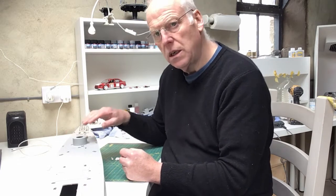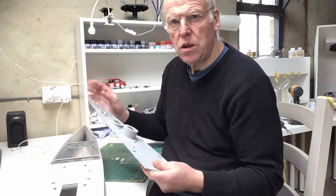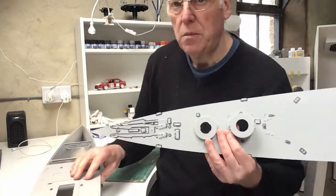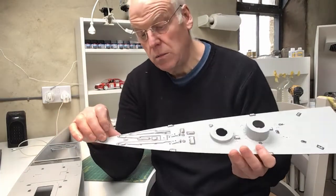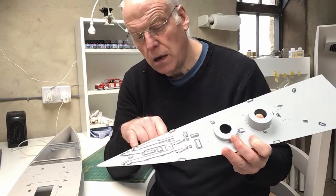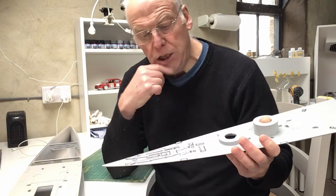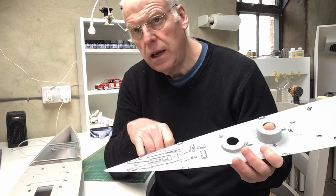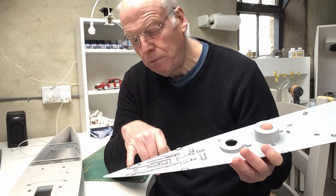So we're going to start off with the work that we need to do on the front part of the forecastle deck, which is probably the most complex modification to do in terms of the Pontos set, because it includes the anchor gear and the hawse pipe openings. And I mentioned in the previous video that I wanted to look at connecting the deck hawse pipe openings with the exits on the side of the hull.